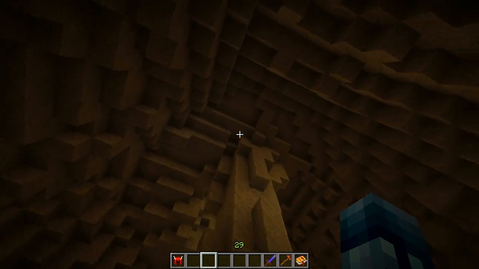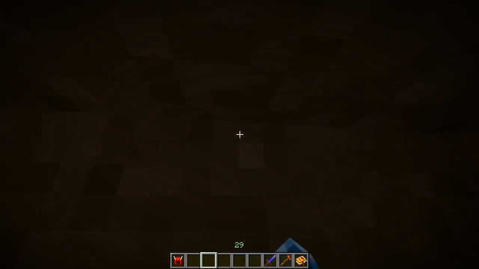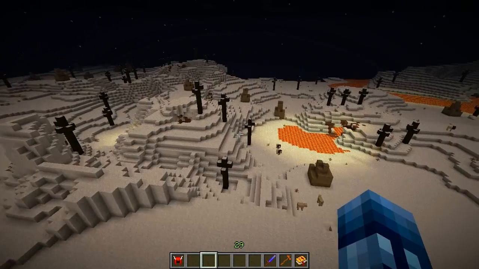So she's gone evil on us. She was already pretty evil. I don't think she knows it, but I'm gonna kill her now. I'm gonna kill her. So we're gonna go basically back to our portal. She's returning.